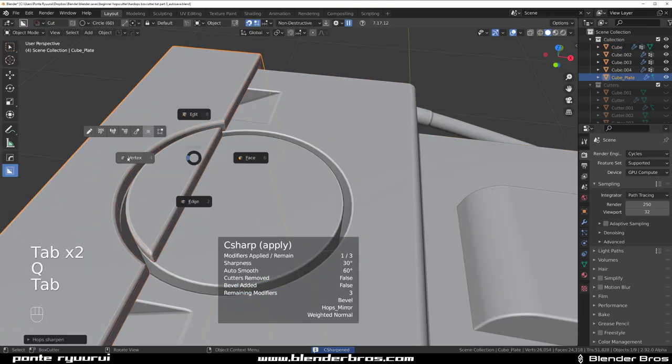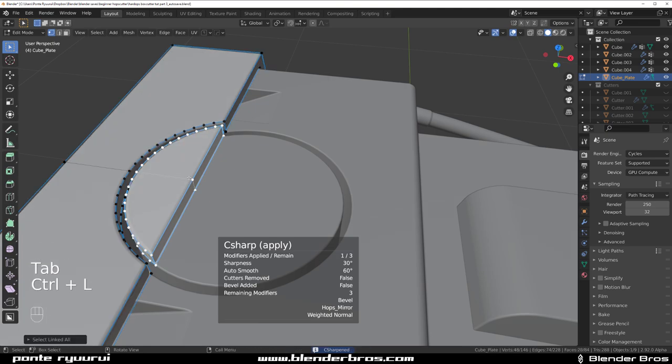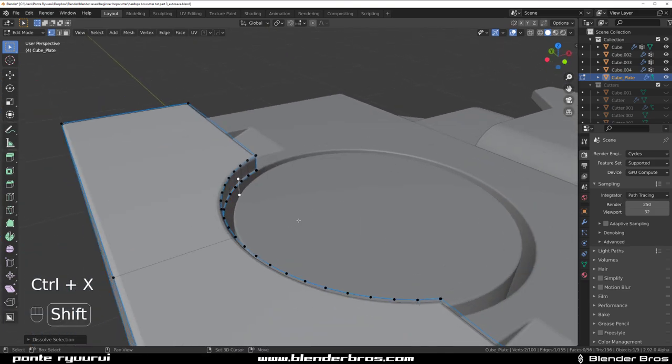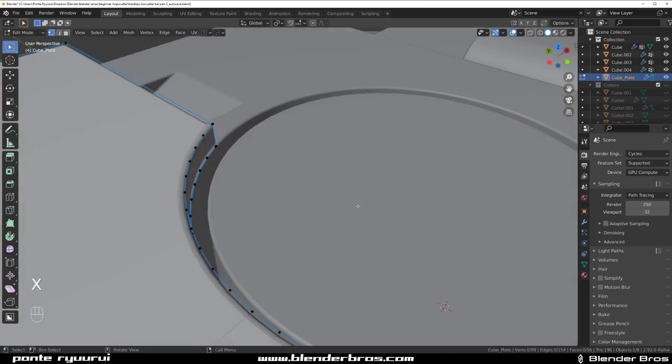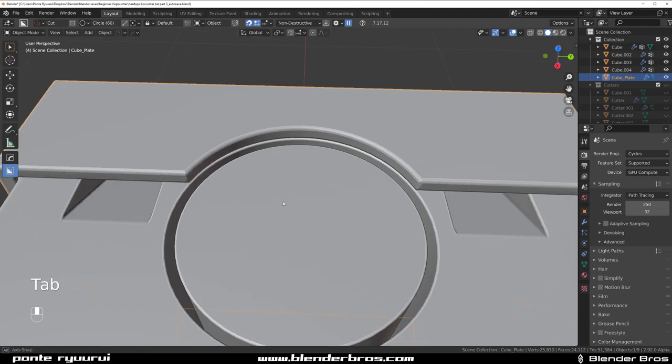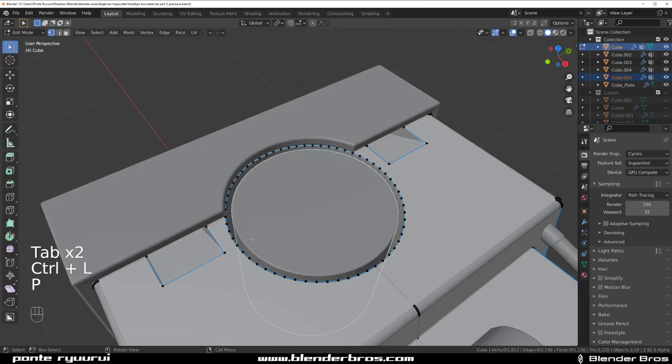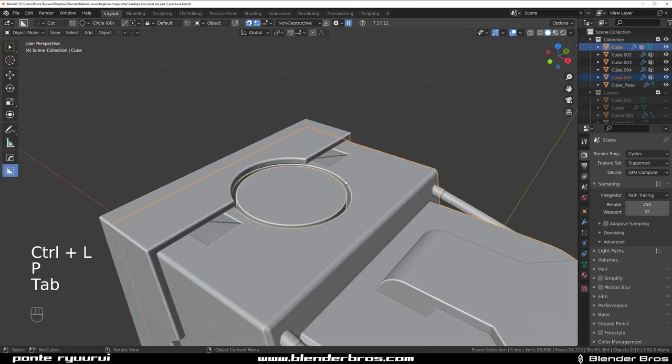And sharpen. So now let's grab this one, Control L and Control X, which will delete this thing in the middle. What the hell is this? Let's just remove them. Perfect. Now we're left with this bit here. So select that, Control L P, and we're going to have fun with this one.